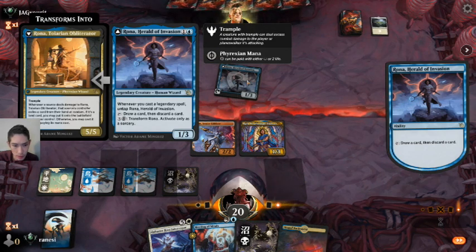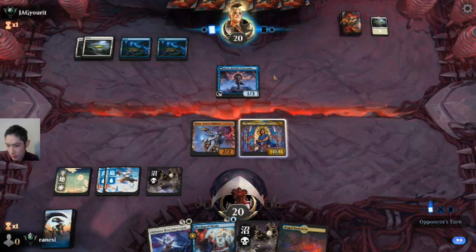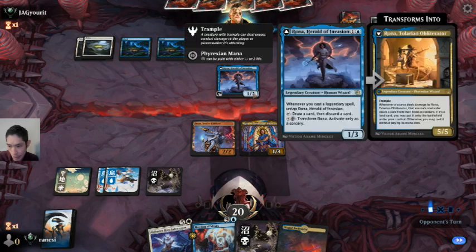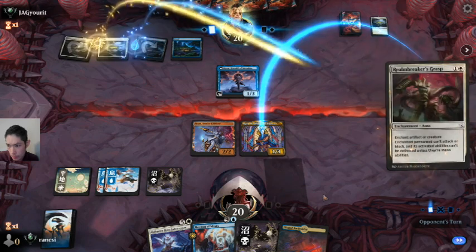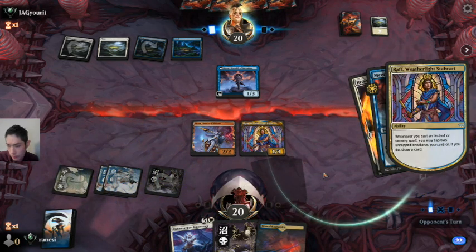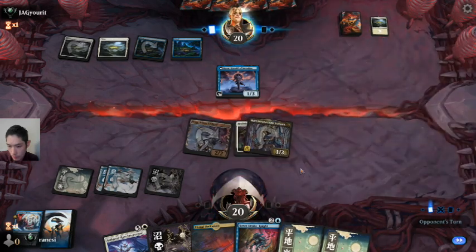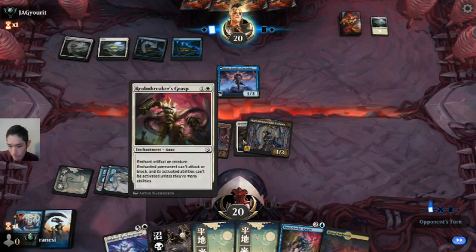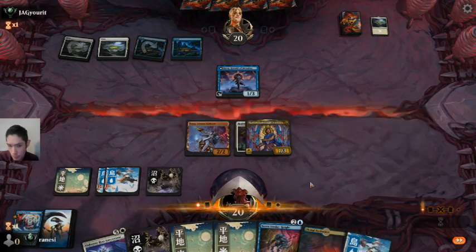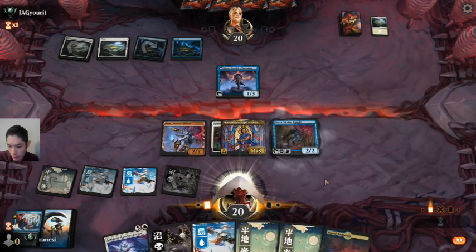Whenever a source deals damage to Verona, that source's controller exiles a card from their hand at random. Land card, you may put it on the battlefield under your control, otherwise you may cast it without paying its mana cost. A little bit annoying, but not the end of the world. A whole bunch of lands here.